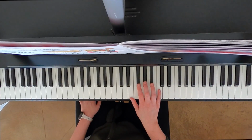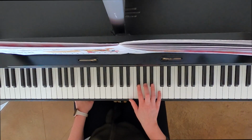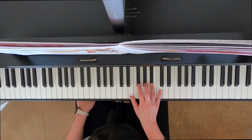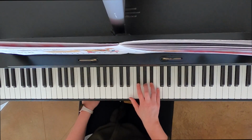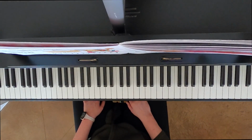Double bar line means the end. Let's do it again, and this time I'm going to sing the finger numbers. Starting on 2, here we go. 2, 3, 4, 3, 2, 3, 4, 4, 3, 2, 3, 4, 3, 2. There you go. There's Balloon Man and First March.